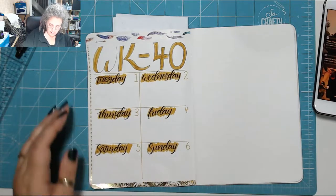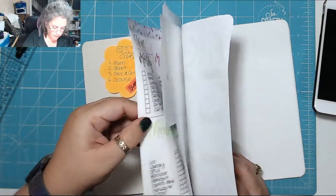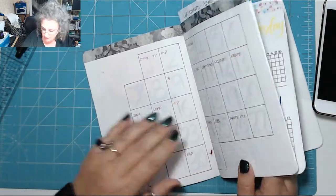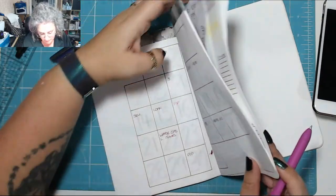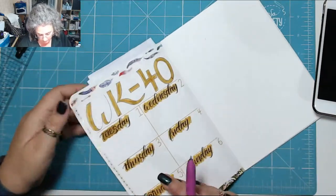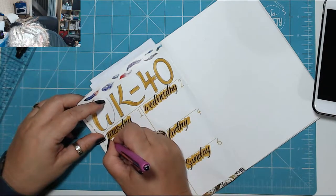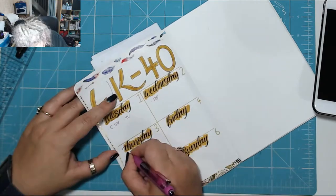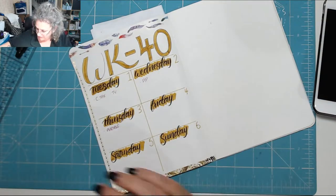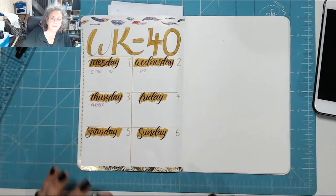And yeah, all I need to do now is copy over from my monthly calendar any ins and outs I've got going, any appointments. I actually don't have any appointments in for October, really. It's a pretty quiet month. I haven't got anything else to write in there. That's it. That's how I set up my week.